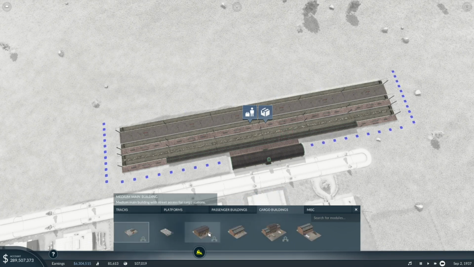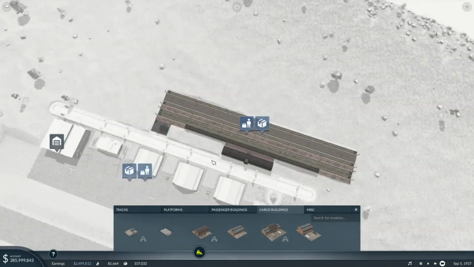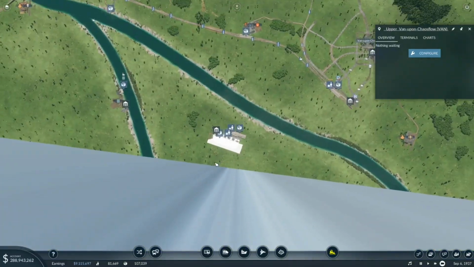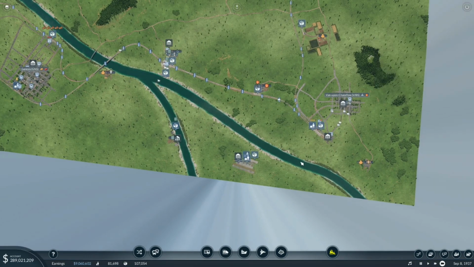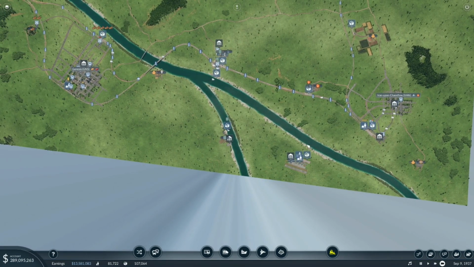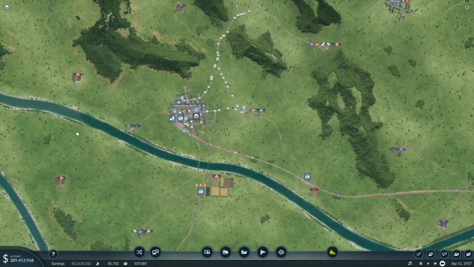Let's get a cargo building over here. Yeah, it's not too bad. We'll place that in there, and I think that should kind of work for all bits and pieces. Okay, so there we've got that situation underway. So what I'm going to do now, there's 2 pieces of rail that need to be built, and I'll do that in time lapse because it takes a little bit of tweaking to get things done.